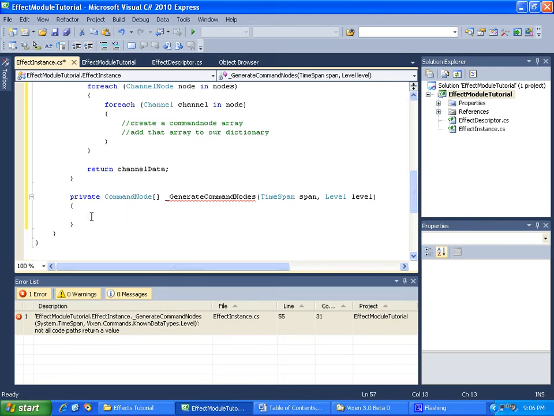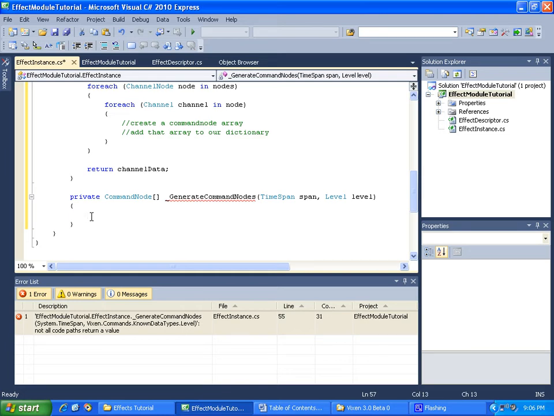Now, there's two ways you can go about this. For our command node array, since all we're doing is setting up just one command per channel, saying, hey, turn it on to 100%, we could actually just automatically create an array that only has one value to it, and then just set that command to the array of index 0.